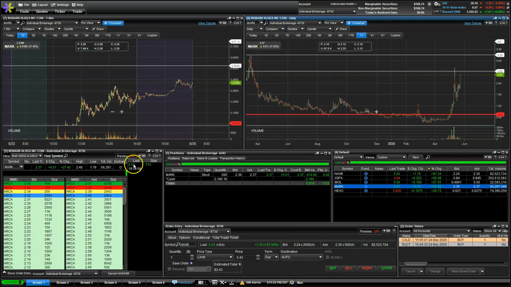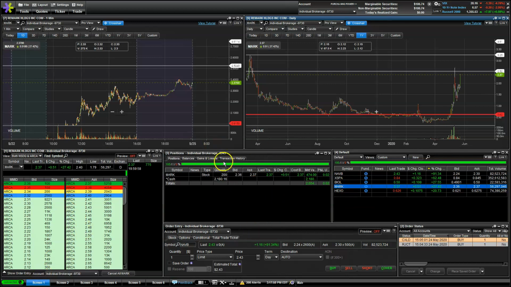And whenever you'll see a green, that is the bid coming up to meet the ask. That means the stock is getting forward momentum. Whenever you see red, your momentum's going backwards. Your ask is coming down to meet the bid, so your stock is going to go down. If you don't know how to read level 1, level 2, like I said, you need to look it up because you're in a world of hurt.